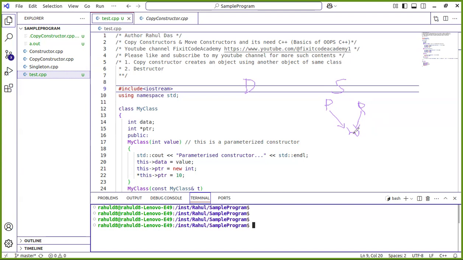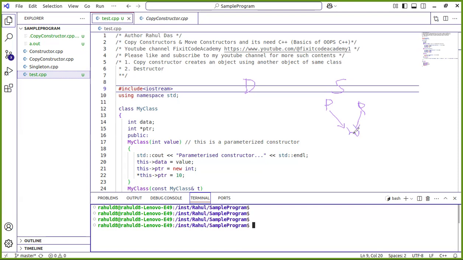Let's say P is an object, and from P we made Q. Now, what is a copy constructor? A copy constructor creates an object by using some other object. You already have an object, which is of some class, and that class is holding some member variable.